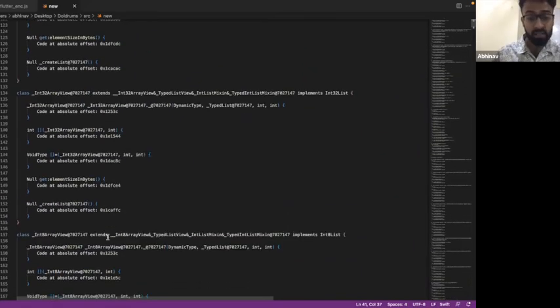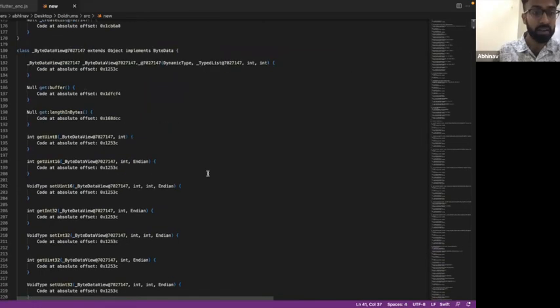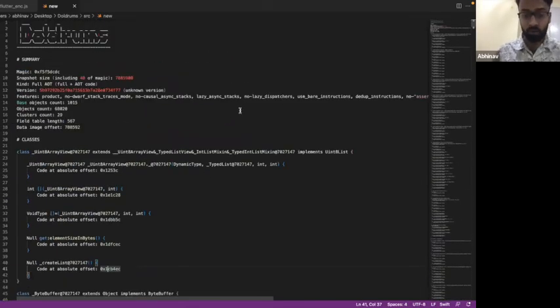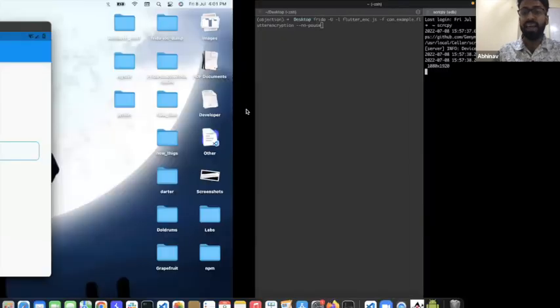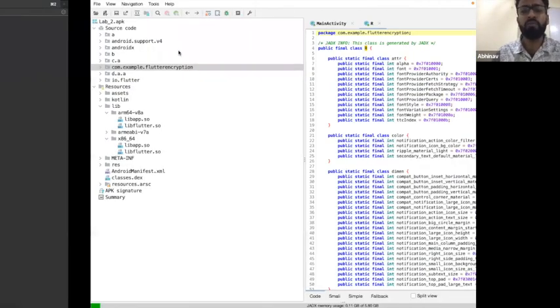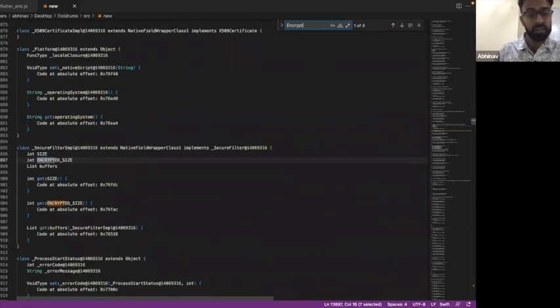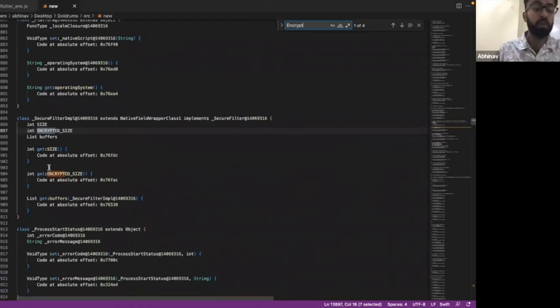Now, you might ask, what can we do with this offset value? Is this even useful? It just looks like data to me. Let us look at what we can do with this. Since this is an encryption function, I'm going to make an educated guess that there might be one function with the word encrypt in it. Since it is a very big file, I'm not going to manually go through it right now. We will speed things up and I will search for encrypt. I'm specifically looking for classes which have the word encrypt in hopes that I can find the encryption function here.